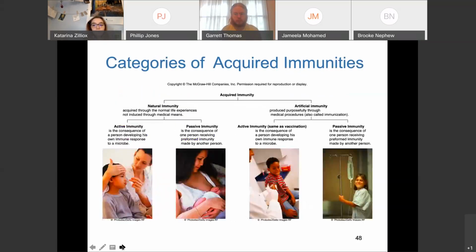All right. And there are categories of acquired immunity. Here's natural. With breastfeeding, mom will give the baby IgA and partial IgG, so you'll have at least some kind of antibody protection for the first 6 months or so. So if you have a baby and people want to come and see your baby right away, tell them to get away from your baby. Give it a month or two to get acclimated to your flora.